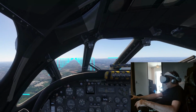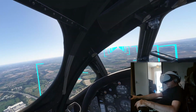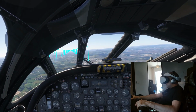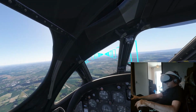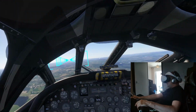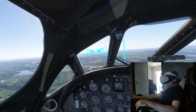But yeah, there is no more flying Vulcan aircraft now. I think they've all been decommissioned and taken out of service due to their age. I know the last one flew up until about 2012 or something like that. But you will not find another airworthy Vulcan bomber, which is why this is probably the closest you will ever get to flying the Avro Vulcan, unless of course Heatblur release a module compatible with DCS. Then maybe that might be a little more immersive. I mean, this to me is wicked. I do love this, and I really do feel like I'm flying.